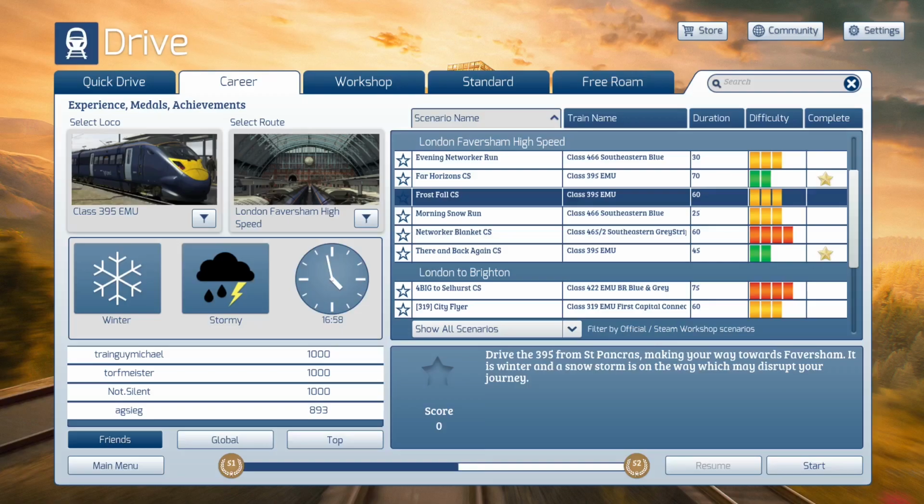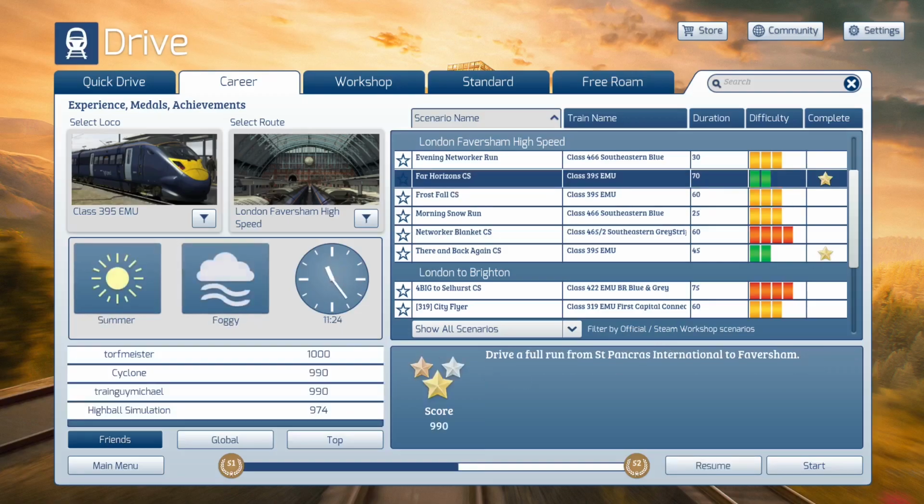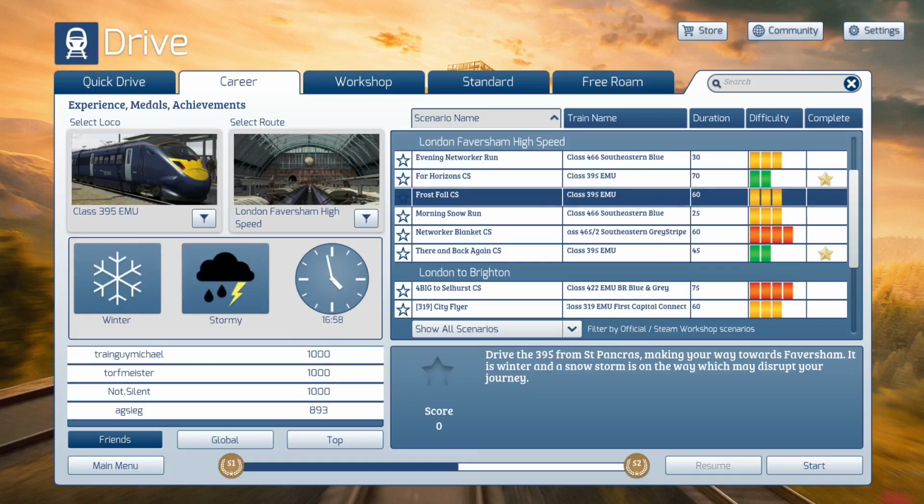This is supposedly also the hardest of the 3 scenarios in career form, even though on the other one up here we can't get a full score. So yeah, we'll ignore that detail. But let's get started and see what this winter journey brings.